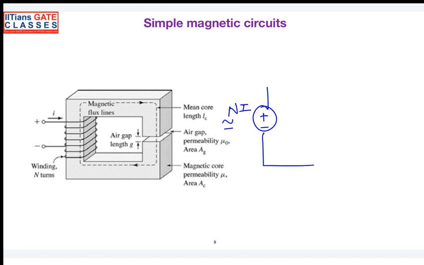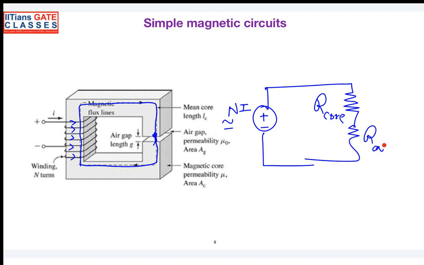Whatever flux is generated due to the current passing through these windings, there will be a part of the flux flowing through the core, and a part going through the air gap. So there are two different mediums in the picture here. Whenever two different mediums come into the picture, you can account for them with the reluctance of the core as well as the reluctance of the air gap. You understand my point now, everyone? Because whatever flux is generated here is confined to the core as well as the air gap.